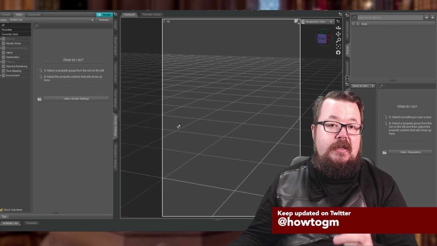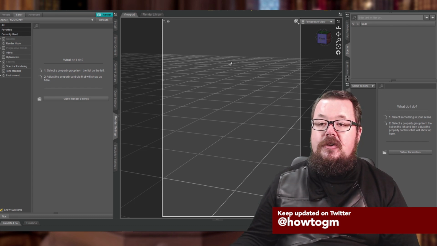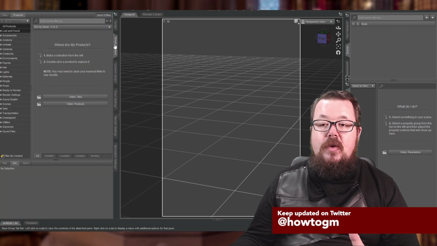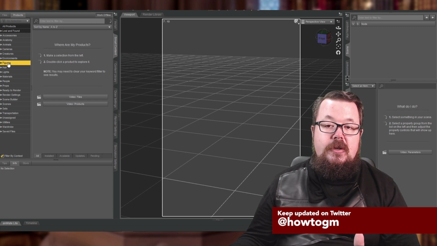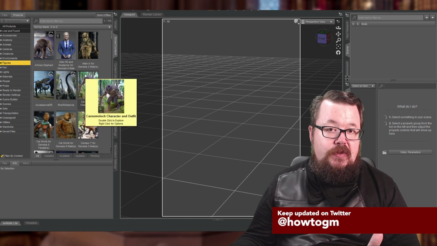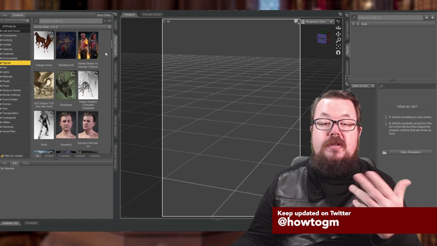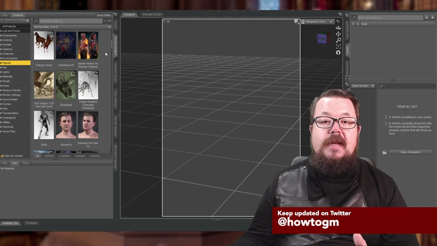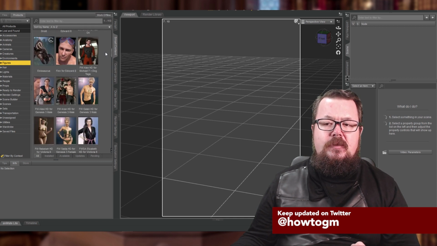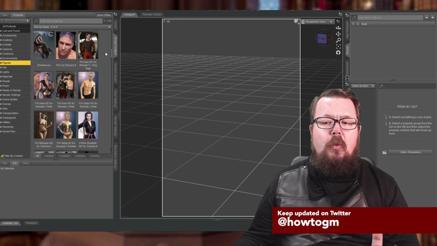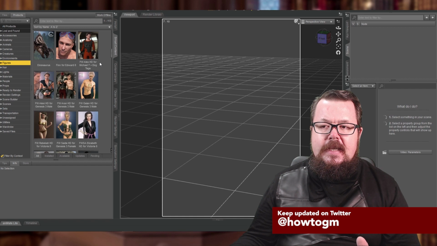So this is the basic interface for Daz Studio, and we're going to create a character. Now, you have to bear in mind that this is a program that is designed for artists to use, whether it's in creating imagery itself or using as a basis from which to then work. So we're going to create a very valiant warrior of some kind. I think that we can choose any one of the figures here.